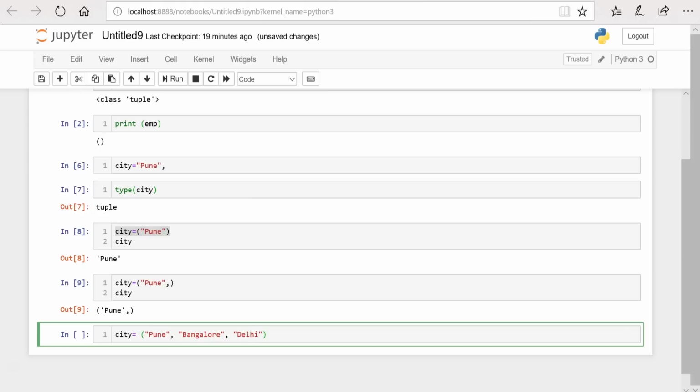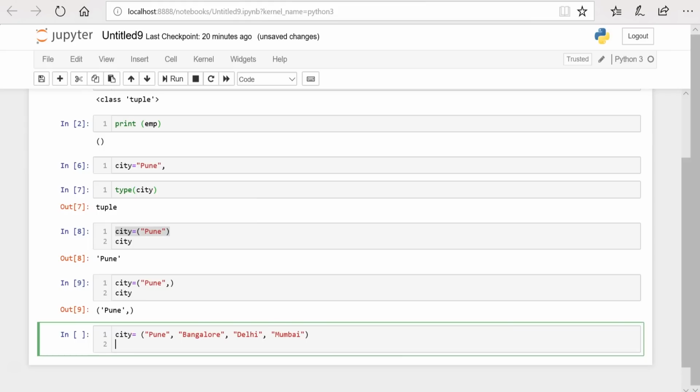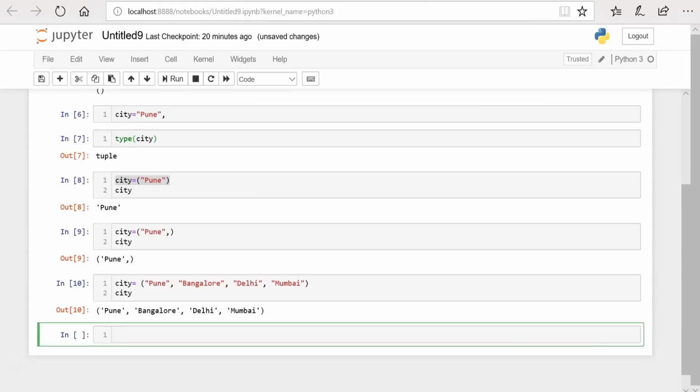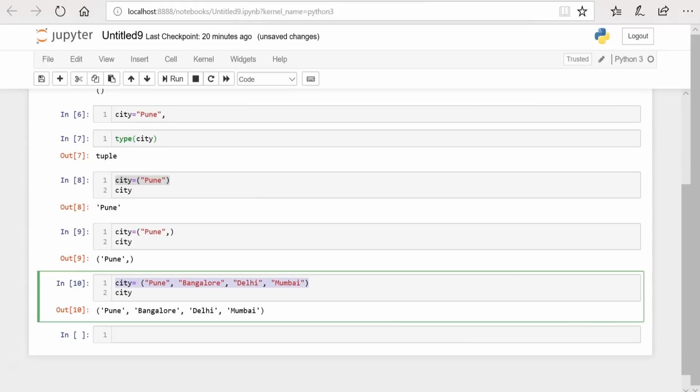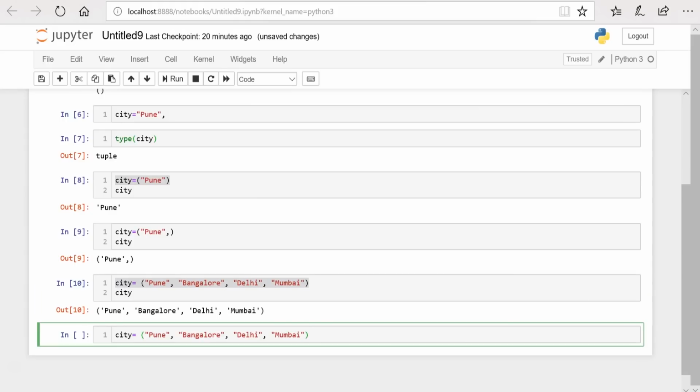So after this demo, you not only know tuples, you also know a few cities in another country. So I have 4 elements in this tuple, and this is how you create it. All the elements separated by commas and within brackets, print out city. Now I can do the same thing without the brackets too. Just the commas indicate that this is a tuple.